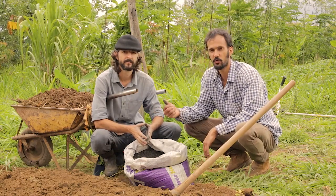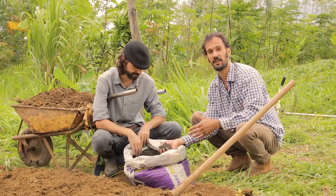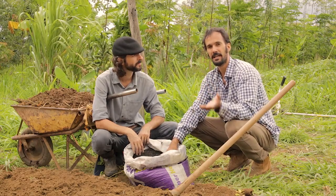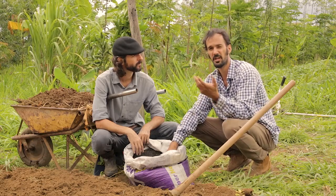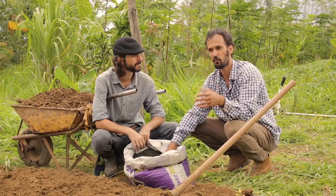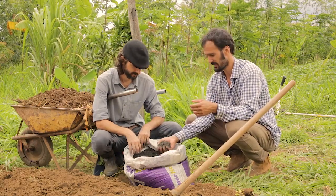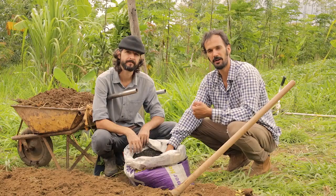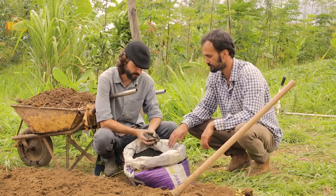This specific rock dust also has a lot of potassium and very little phosphorus, but the manure we're going to use has a lot of phosphorus, so it will supply that. The ashes are very rich in everything because ashes are basically everything the plant absorbs, except for nitrogen — and usually it loses a bit of sulfur, carbon, and hydrogen, which go up into the air when the wood or sugarcane is burnt. Apart from that, everything else is here.